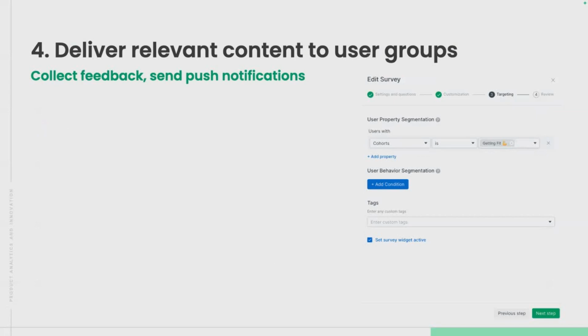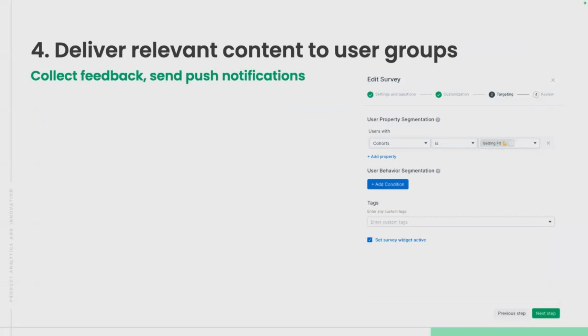And getting into another topic, which is actually related to what I was saying just now, is that usually when we have a certain group of users, we don't want to just look into that group of users, but we want to also address it in a certain way. Meaning we might want to collect feedback from those users, or we might want to send them some relevant content through push notifications.